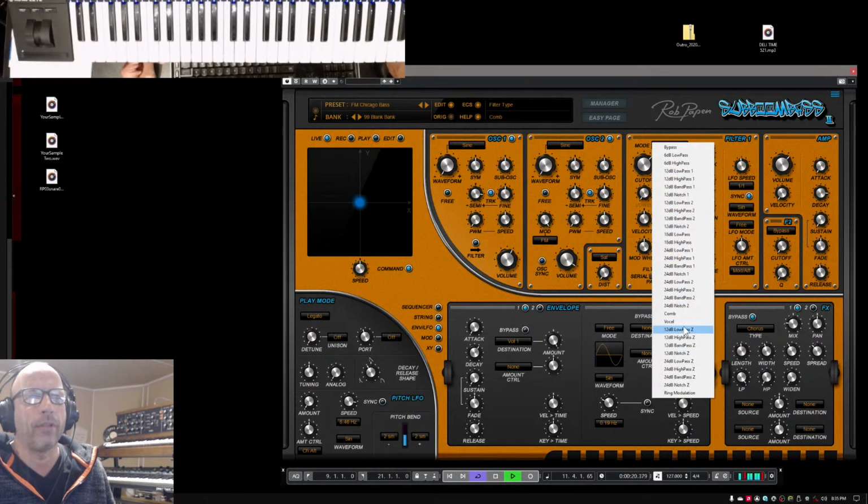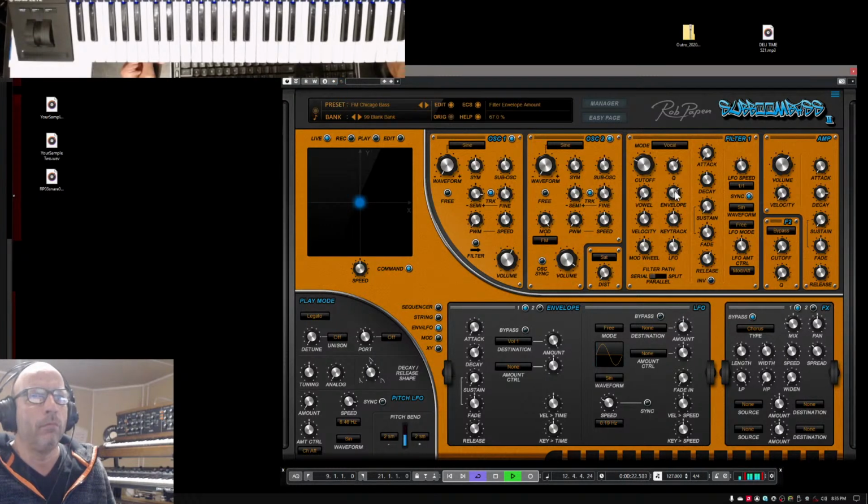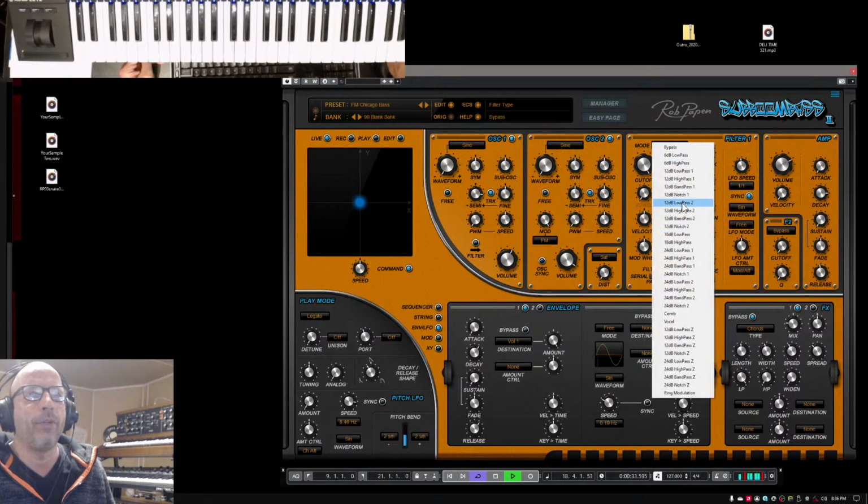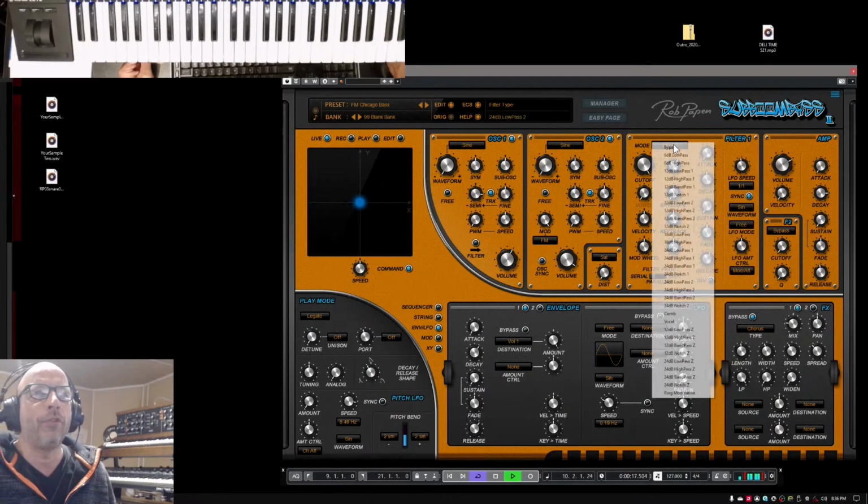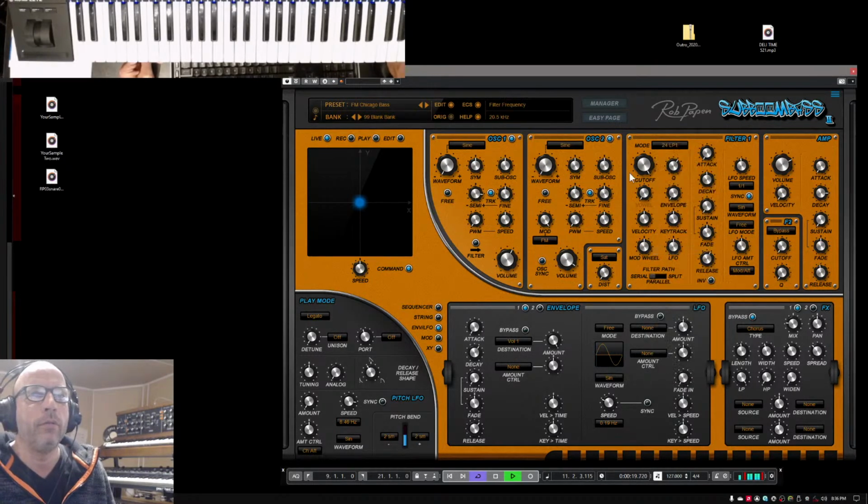Or vocal filter. Yeah, it takes away a little bit of the energy. So you could even say bypass. Or simply the 24 dB low pass filter. Where was it again? Or number 2, or I had number 1. But yeah, you see the filtering, you do a bit more with the FM modulation.